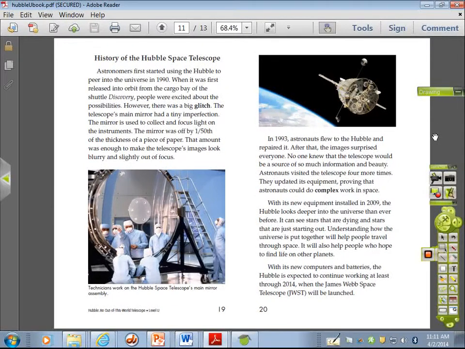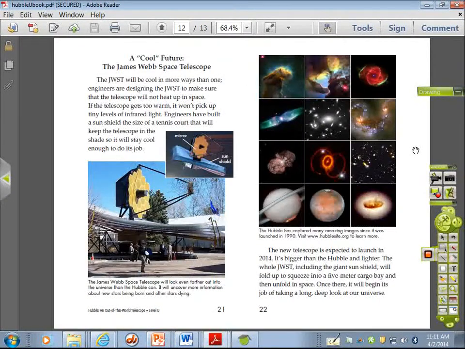It says, here we go, something about in 1993 they flew the space. They had to repair it. I remember when that happened, before you were born. What happened? Why? That's a good question. If they had to repair it, that's a question you'd be asking yourself while you read. Why did they need to repair it? Because it can get damaged in space. Exactly.